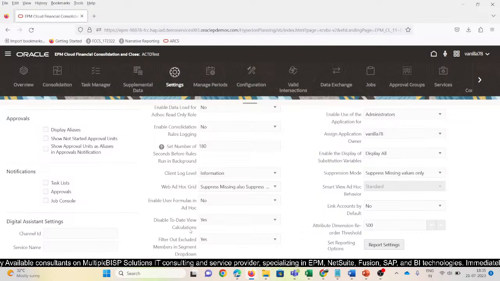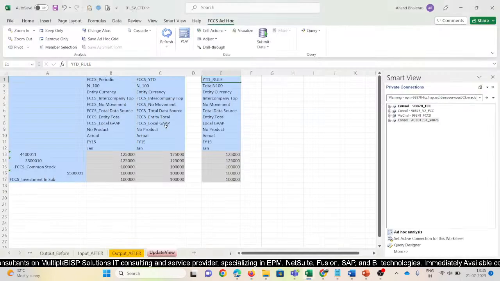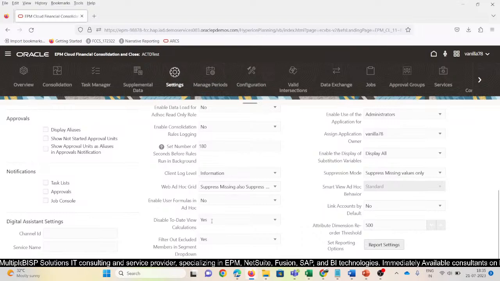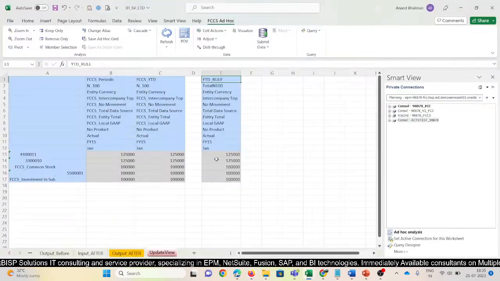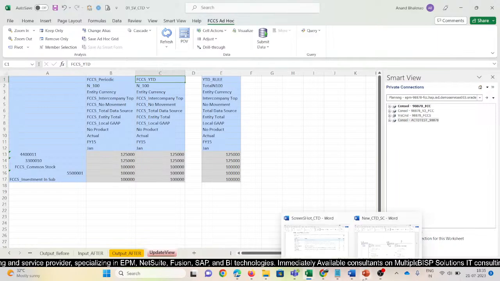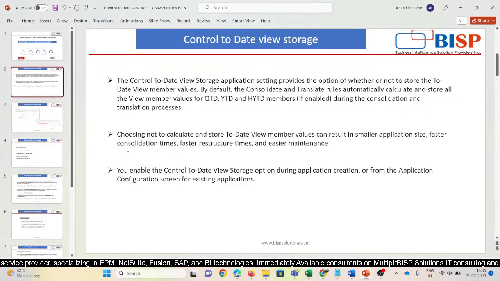That is, it is asking us, can we disable this setting of YTD rule. So if we make it as yes, it will then automatically shift the data from YTD rule to FCCS YTD.